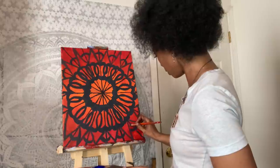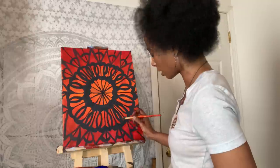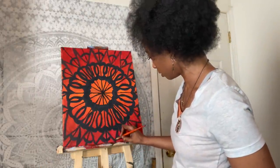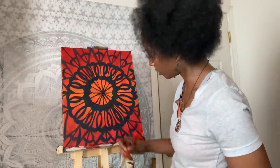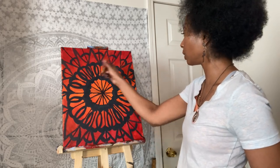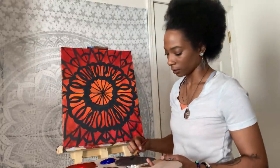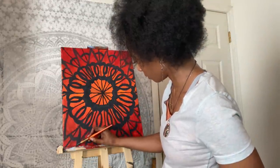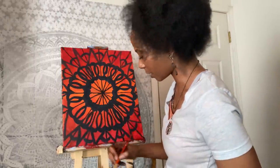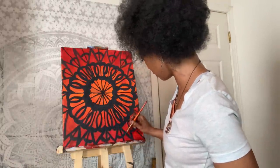So I'm going to go over these triangles again. And painting's all about layers. So sometimes, depending on what color, well, most of the time, you're going to have to do two coats anyway. It'd be even more coats if we didn't do the background prior. Now imagine sketching all of this out and then trying to go in between each one of these little circles and do this technique. That would have took forever. And because this technique can already be kind of complicated, I did not want to make it overly complicated. I just wanted to introduce you guys to the technique.